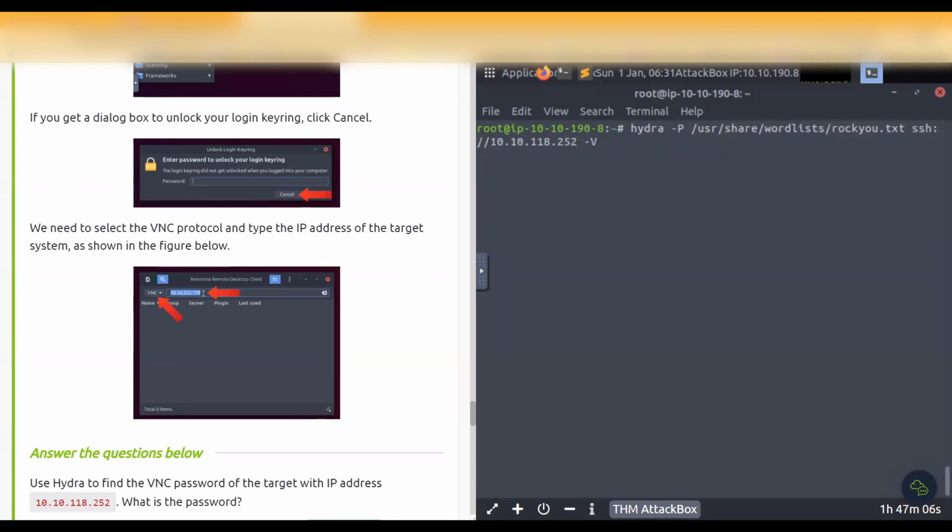We're just going to put -p, and then we're going to replace SSH with VNC. And we're going to go to the end and then put a -f, because this is going to signify that we're not using an actual user and we're just trying to brute force a password on the target machine. Now let's get it, baby.